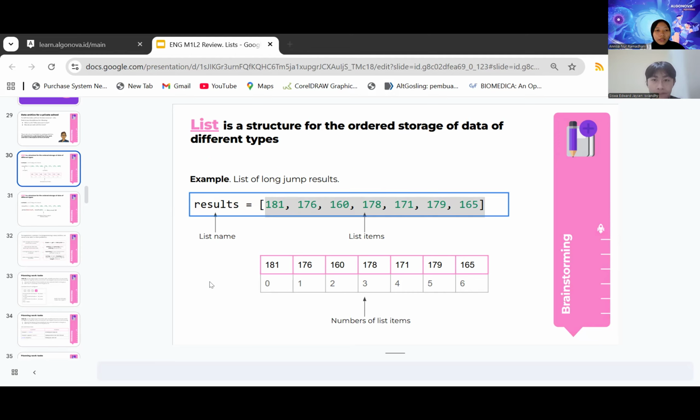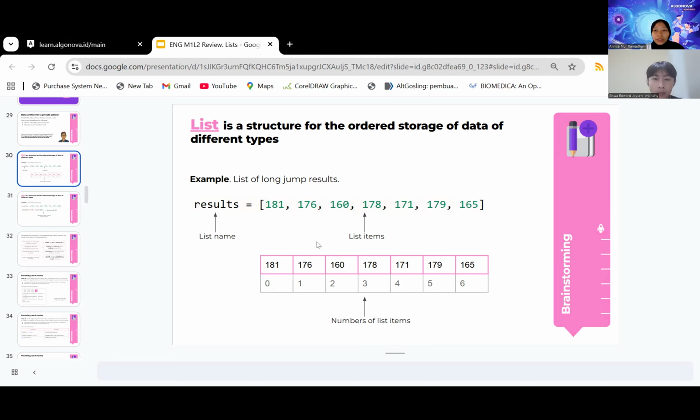Do you still remember how indexing works in Python? It starts from 0, right? Yes.